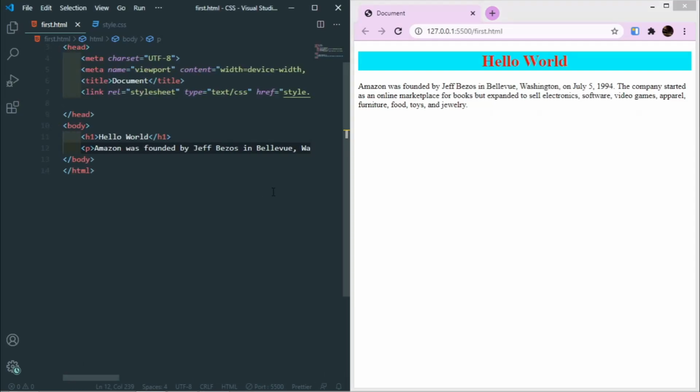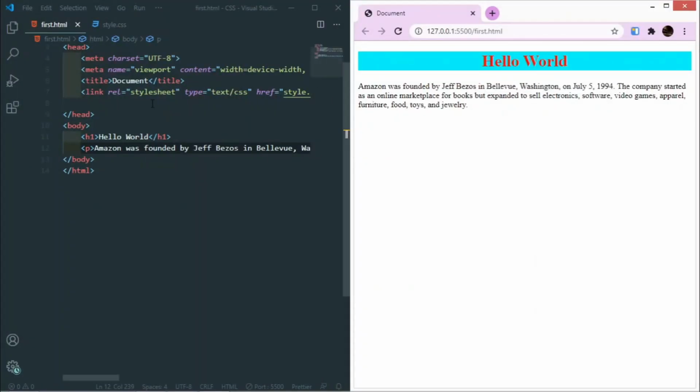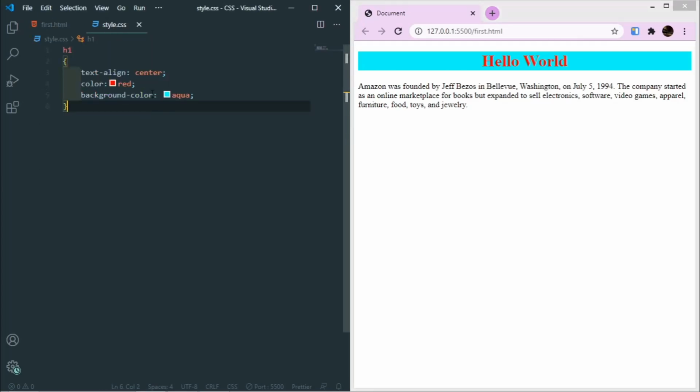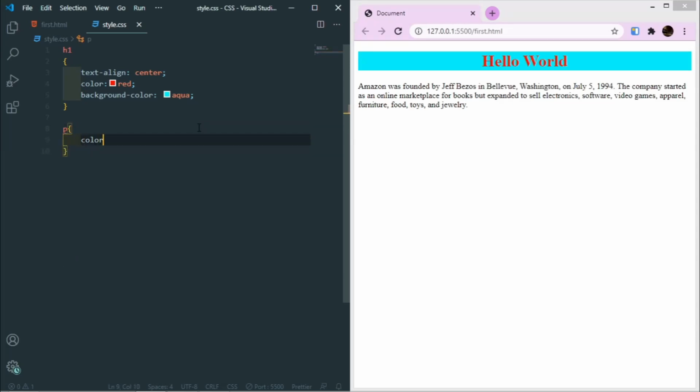Now you can add some break tags over here and you can modify the look. You can see here what we can do is create another tag, that is paragraph, and then inside this you can assign color to it, like tomato.